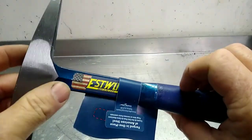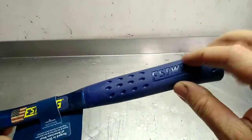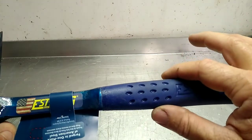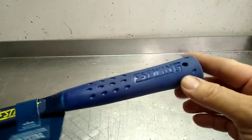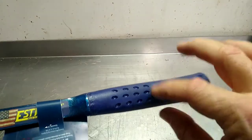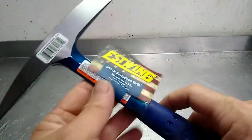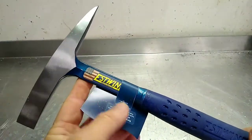I love the blue paint on it — of course that ain't gonna last long. I kind of wish they had the leather stack handle, but they don't make it with a leather wrap handle. You have to pay attention — you don't want to lay it down on hot metal and end up melting the grip on it. That's my only dislike about it. I kind of wish they offered it with a leather handle.